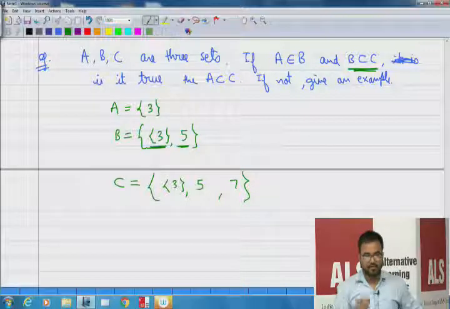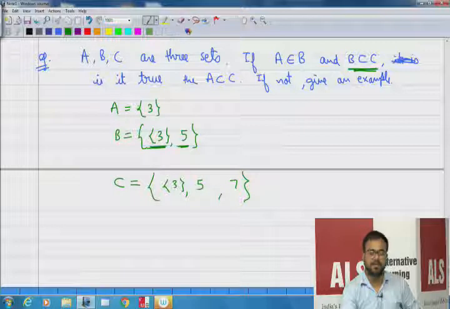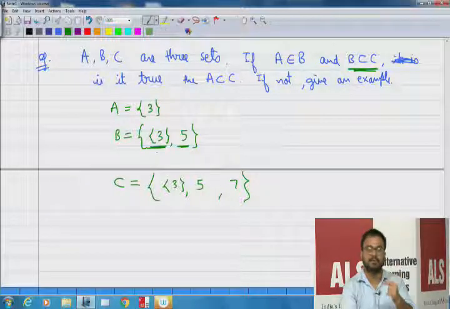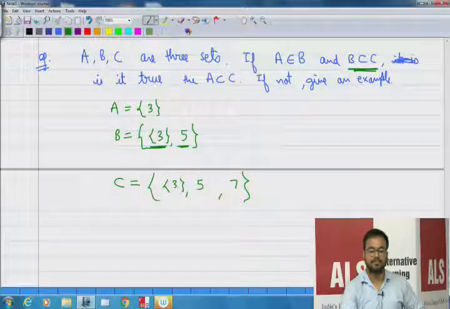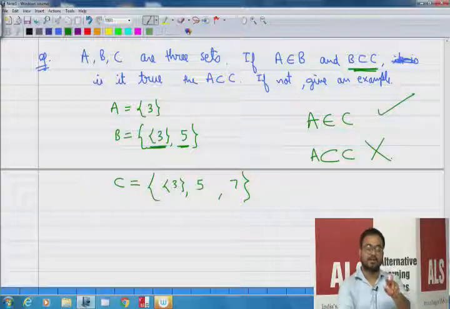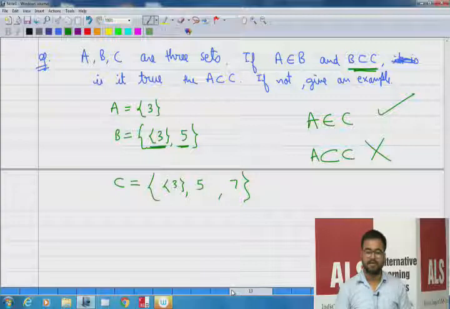Now you have to check whether A is a subset of C or not. So you can see A is not a subset of C, because if A has to be a subset of C, there has to be double curly braces outside A. We can say A is an element of C, but A is not a subset of C. So A is an element of C, this is right, but A is a subset of C, that is wrong, because the 3 with the curly braces is an element of A. Getting it, Shillong?